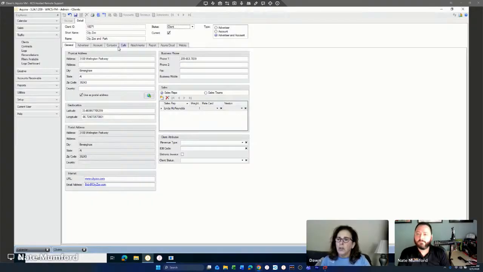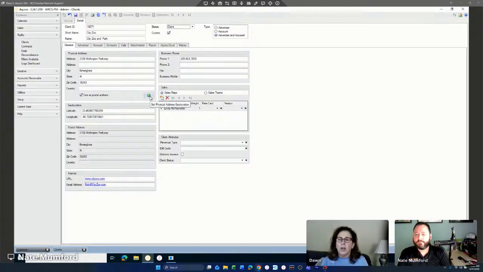So once you do that, you'll see this information. You put in the physical address. Some of this information is not required, but you would want the postal address. So I've put in physical and I've checked use it as the postal, and that automatically auto-populates here. And that address does come into play down the road for invoicing, right, Dawn? Right. This is the address that it will be sent to, this postal address.